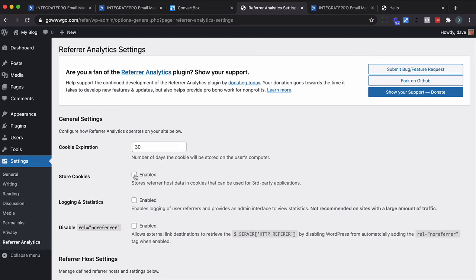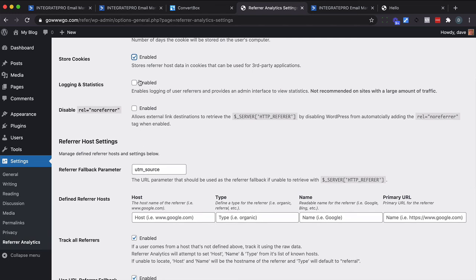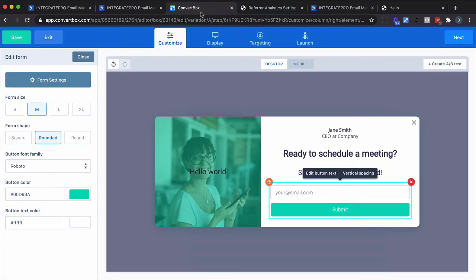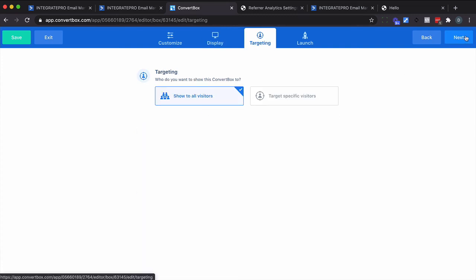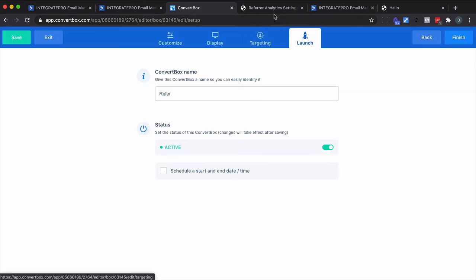The only thing you really have to do is enable the store cookies. So 30 days at least, and my recommendation would be to do it some more if you want to log stuff. And then just to be clear, let's go back here. Just go through next, and I'm just going to have it fire as many times based on abandoned page and only for testing purposes. I'm going to basically allow it to do whatever it wants. Go ahead and finish. So now let's go test this out.